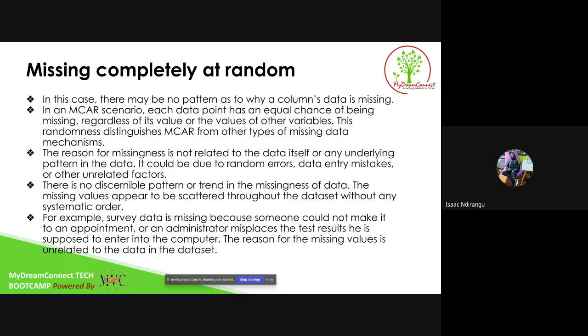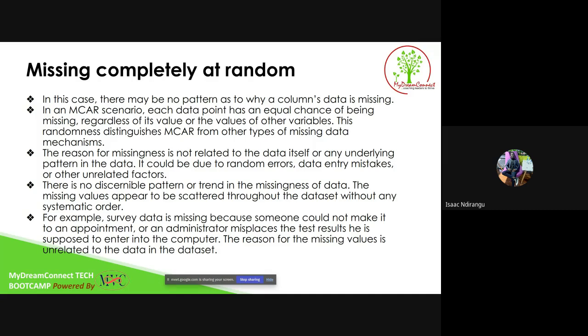So as I said, we have 4 main types of missing values. The first one being missing completely at random. As the name suggests, it means that the missing values within the data set occur completely at random.